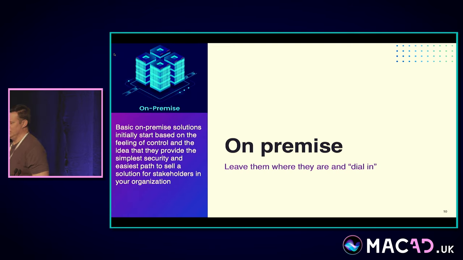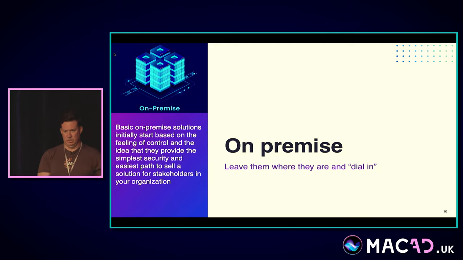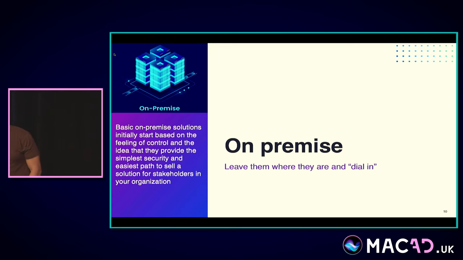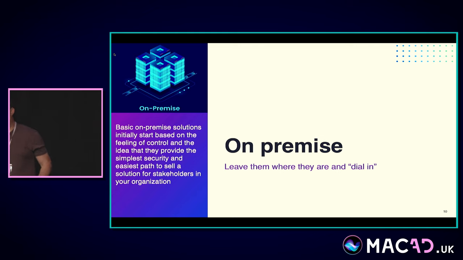On-premise is basically how anybody starts. You've got a problem, you've got to get people access to stuff — a giant pandemic strikes and you're trying to figure out how to get things going. It's challenging with Mac, but you feel like you have more control and more security because you can touch it. If you want to pull a cable, you pull a cable. For stakeholders in your organization, if you say it's in our house and we've got control of it, that's a pretty easy sell.